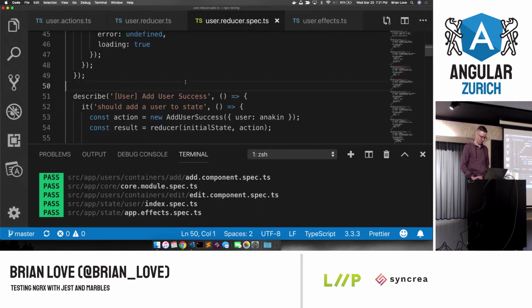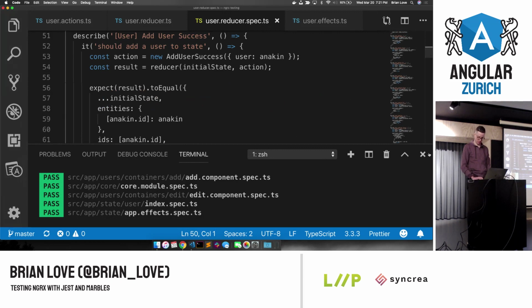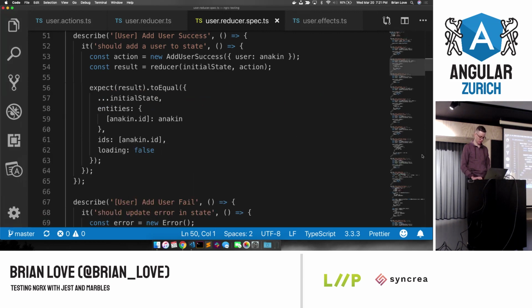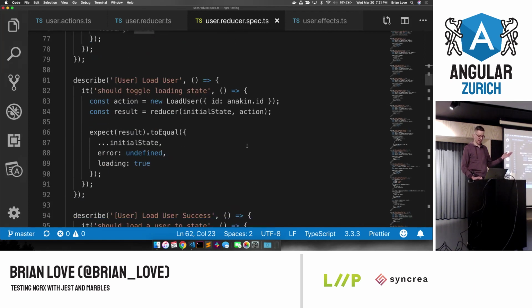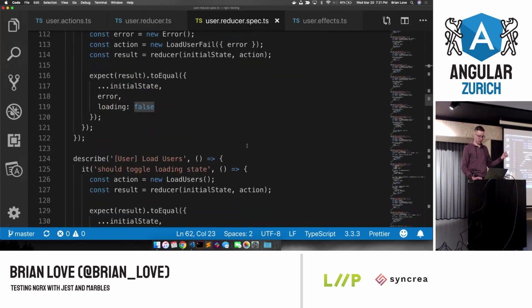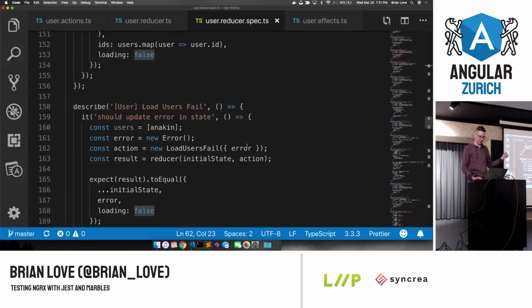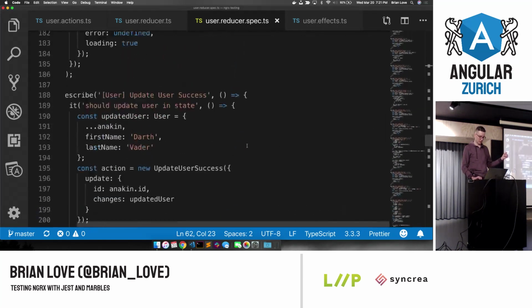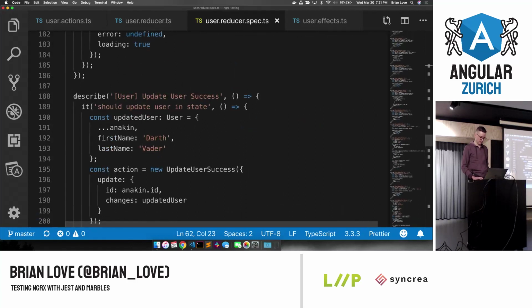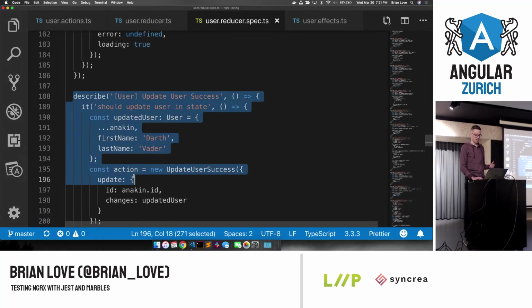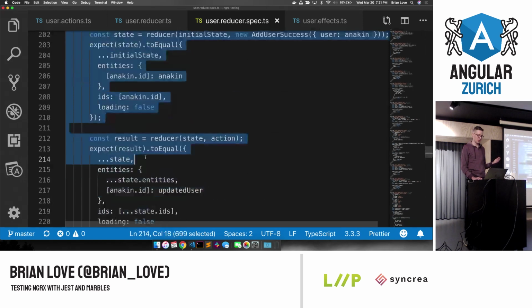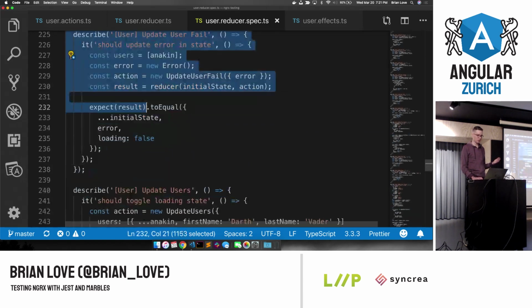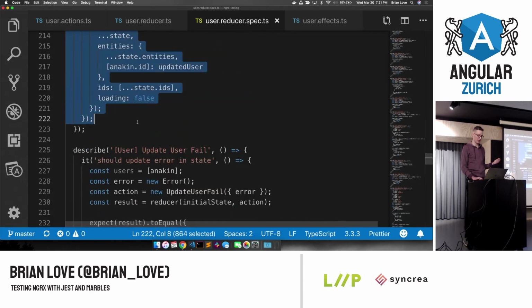Let me close that. So here's our add user success and fail. These are all pretty easy, but if I scroll down to this one, for example, this is updating a user, and it becomes quite trivial, but also very long and really not important to write this test.